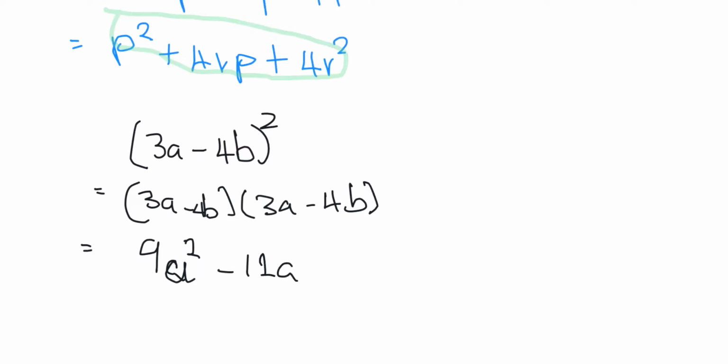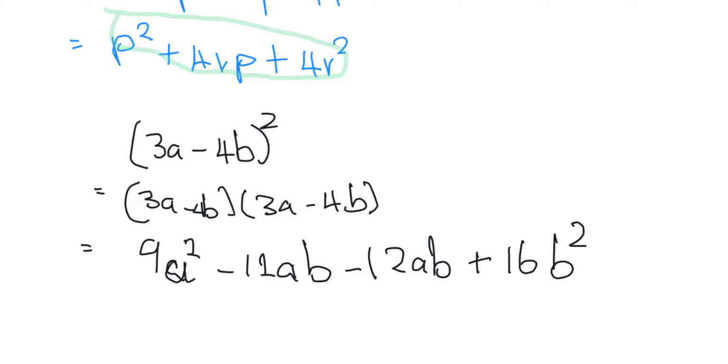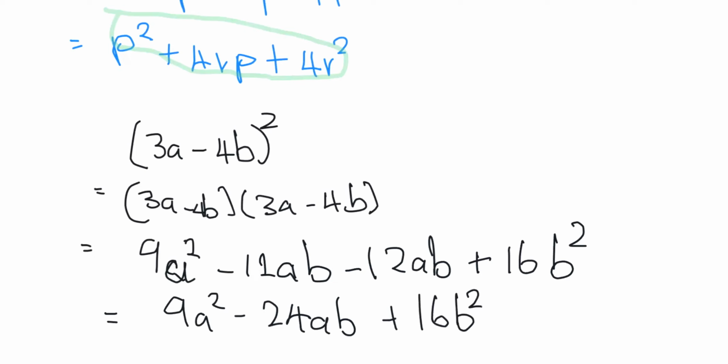This is going to be negative 12ab. Yes, that's the one you're thinking of. Then the other one again, still the same, negative 12ab. Then the last one, it's going to be what now? Negative and negative, positive 16b squared. And now that you have this, what is it that you're going to do? Then you are going to conclude. This is same as 9a squared subtract 24ab plus 16b squared. I think now you get it, right?